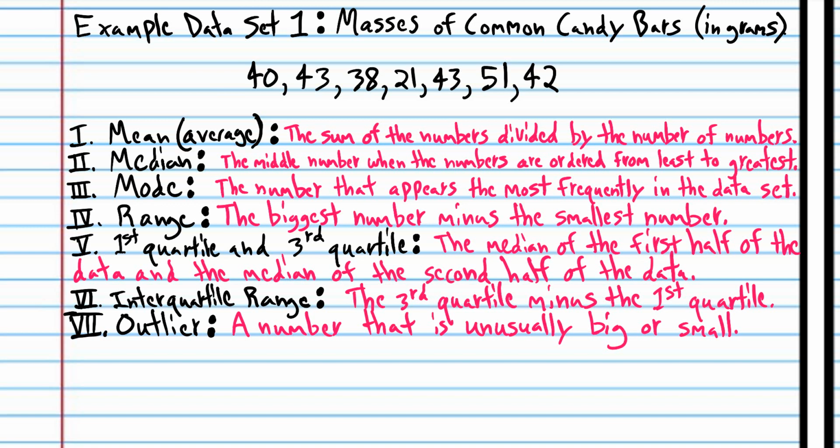So as we learn to study, these 3 measures of center are just different ways of recording the center. Sometimes this definition works the best. Sometimes this definition works the best. You're going to learn more and more about this stuff as you go into advanced mathematics. But for now, we're just going to learn how to calculate these numbers. We're not going to go into a huge explanation, but one of the most important things that I want to say about statistics, and that I think I touched on earlier, is that statistics doesn't work in every data set.